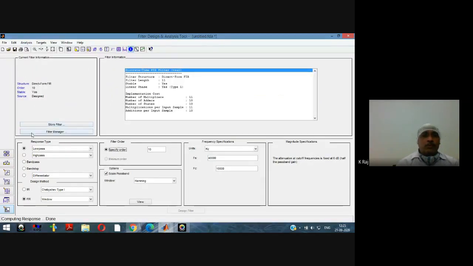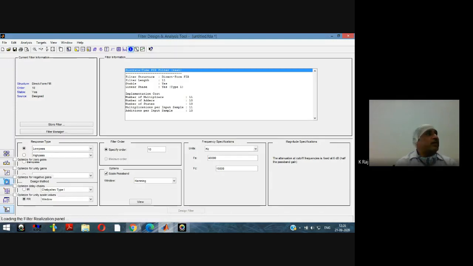Now suppose we are interested in seeing the architecture of the filter. For that purpose, there are different sections here. This is create a multi-rate filter. This is transform the filter. This is set quantization parameter. Suppose we are interested in quantizing any filter; during quantization we will consider this section, and this realize model. Here there are different realization structures, whatever the realization structure, that is the direct form structure which we have described here.